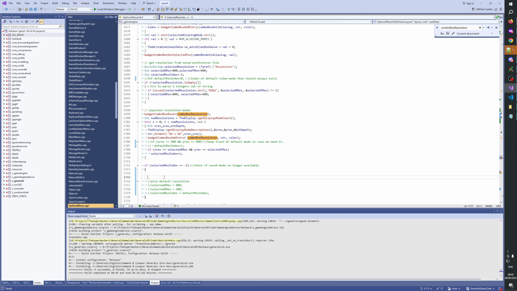And then we say add tweak: no longer resets the resolution to 800 by 600.